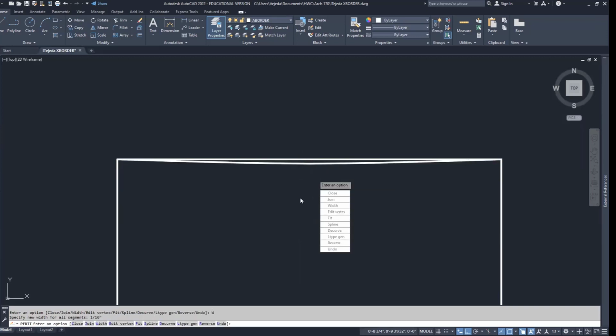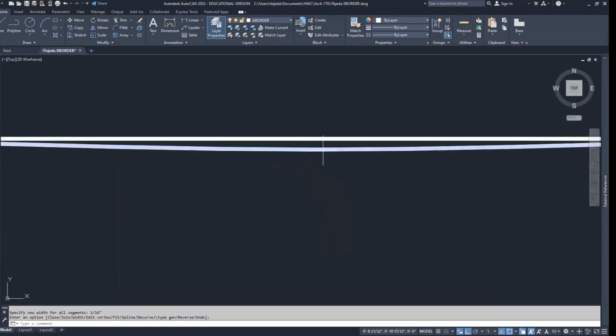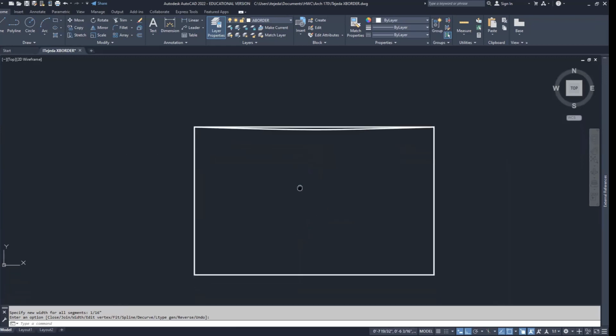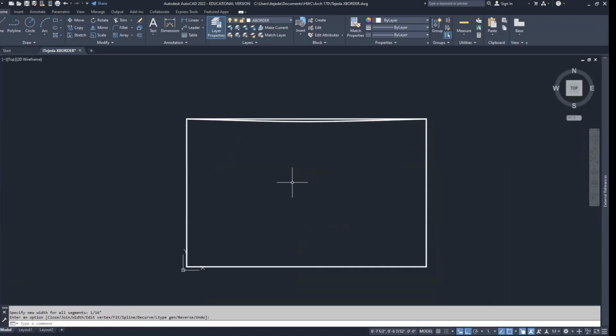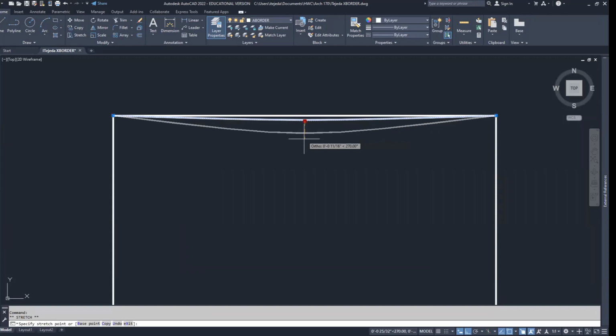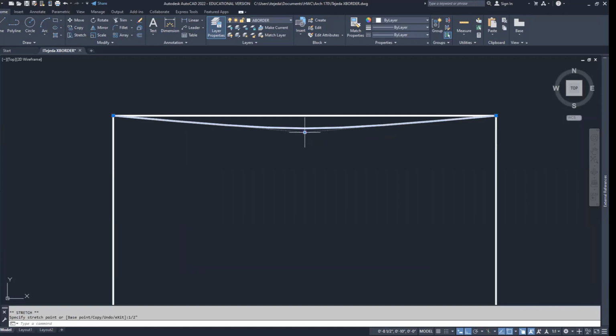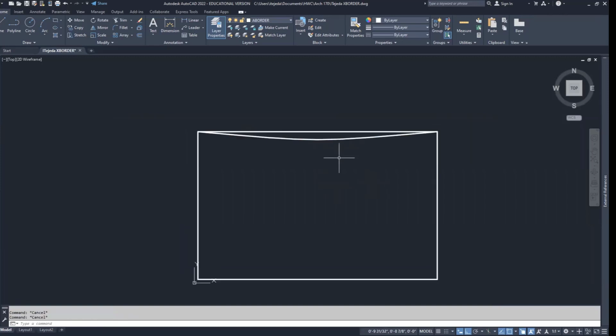And then I'm going to enter to terminate the command. It gives it a bit of a curved shape there, as you can see, because I've converted it to a spline. So if you wanted to do something like that, you could. It's up to you. I'm just trying to show you some examples of what's possible. And now I can take this and bring it down a little bit more. Let's say by 1/2 inch. Let's see if that'll work. Yeah. Right. So you can do all sorts of things.